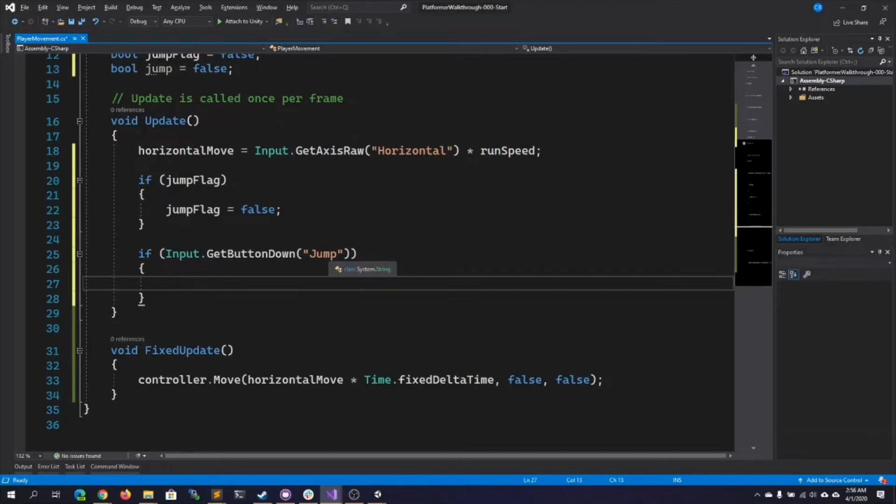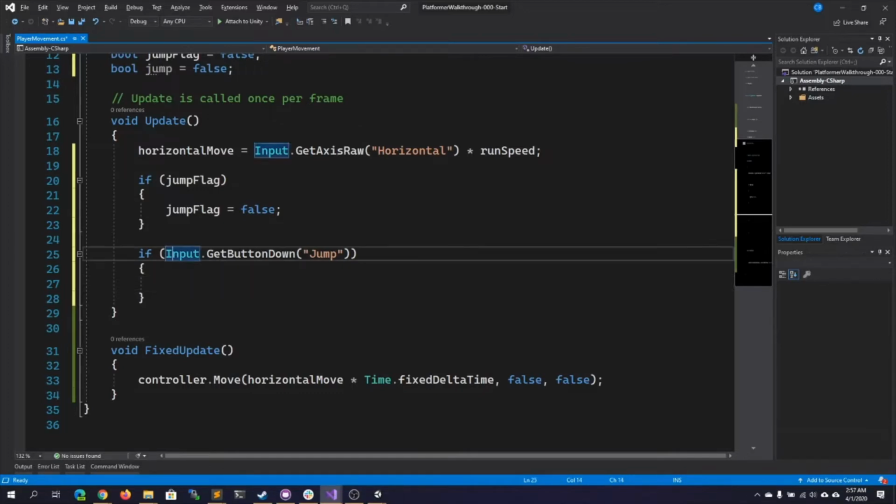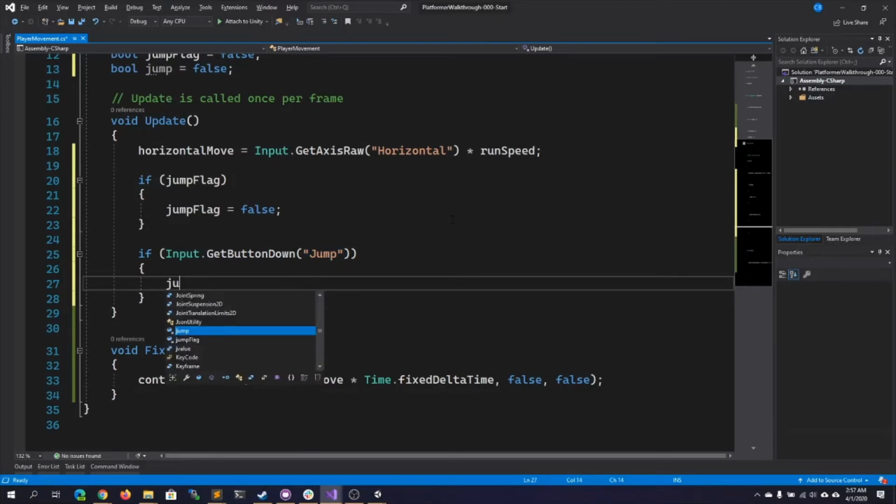Jump is associated with the spacebar, and on the controller, if you were using an Xbox or PS4 controller, I believe it's the A button. But either way, Input.GetButtonDown is going to check the jump keys, which in our case would be the spacebar, to see did you press it down. And if you did, we're going to set jump to true.